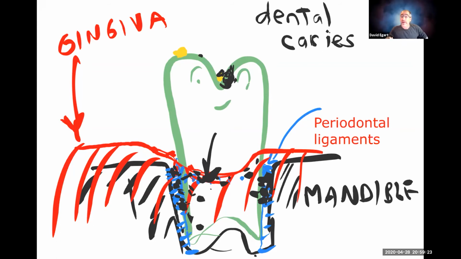So saliva is really important to keep you from getting cavities. The saliva washes away bits of food and stuff, and it also is antimicrobial. Your tears, I talked about tears having lysozyme, that antimicrobial secretion that kills bacteria. Your saliva also has that. So the saliva, in addition to washing away stuff, is also antibacterial.